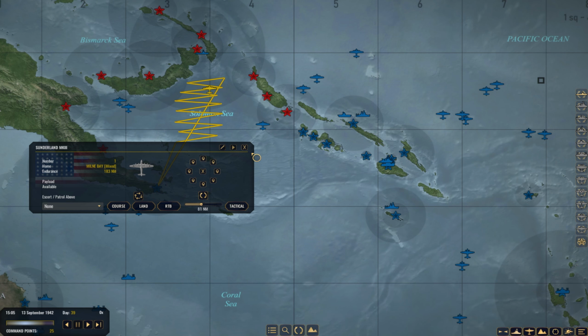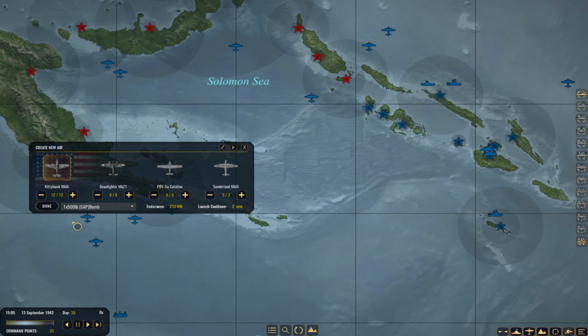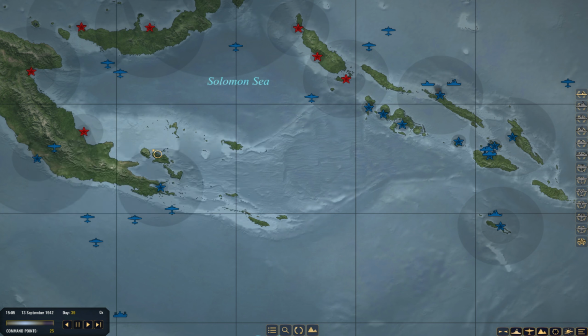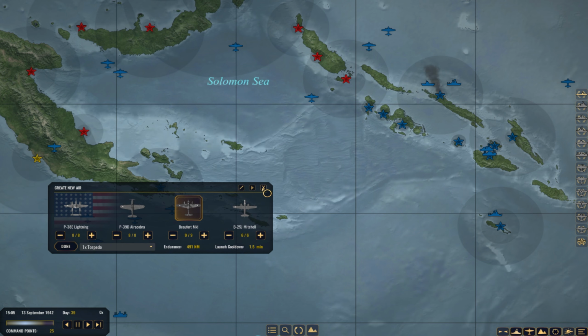So, what do we want to send after that one? At Milne Bay, we have not a whole lot. Let's send something from Port Moresby. We could send the Mitchells. How far can the Beauforts go? 491 miles. They could probably reach. It'd be close. I don't know if the Mitchells can actually do it all. But we're going to send them up.